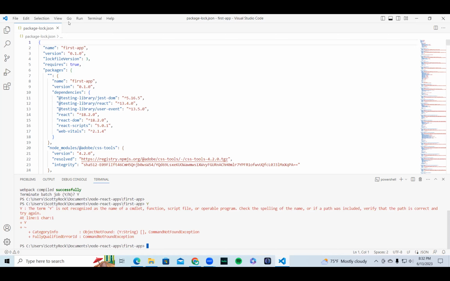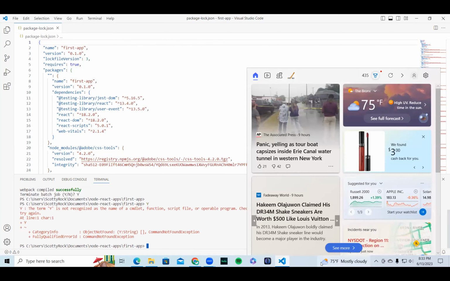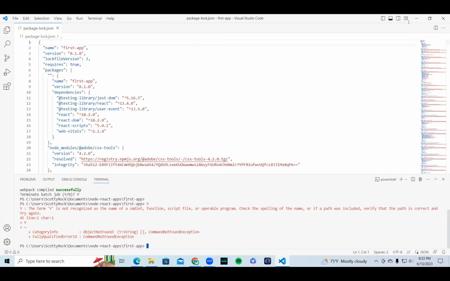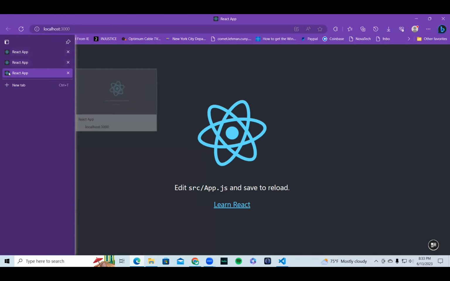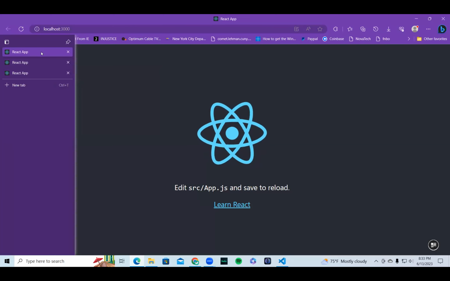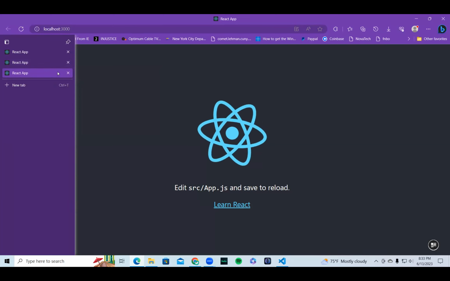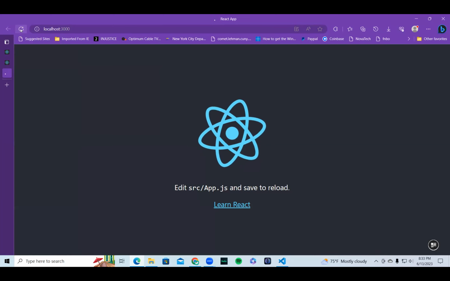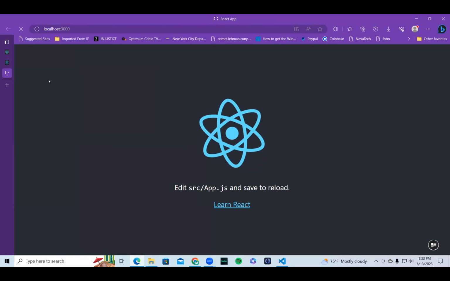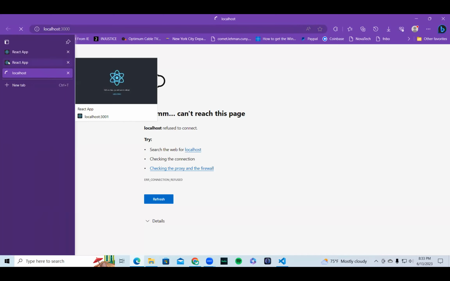Wait, quick question. So I just terminated it here on the top, but then it gave me this, and then I go to where? Give me a second. Then I go here, and then these are still open, so I don't know. But if you reload them, you will see it will say connection and so on.